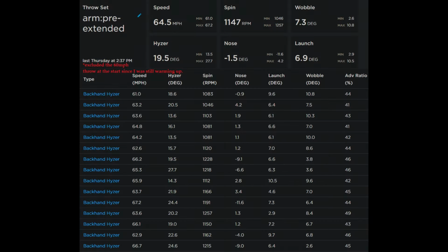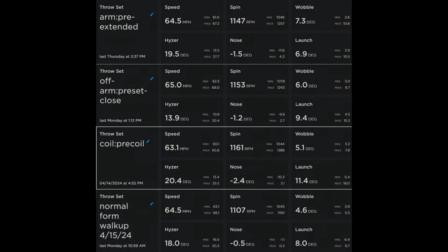All right, so here are the stats from that session. Also, I noticed Jeremy initially keeps his arm quite a bit lower than mine, but I didn't want to change too many things at once. And then here are the stats compared to the other tests I've been doing in this series of tests. So far, nothing has been huge on the overall stats. The biggest thing so far was a couple individual throws in the off-arm preset close test where I reached my max speed that I've ever reached before or close to it while doing a walk-up instead of a run-up.